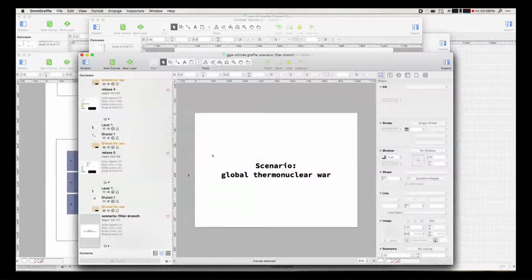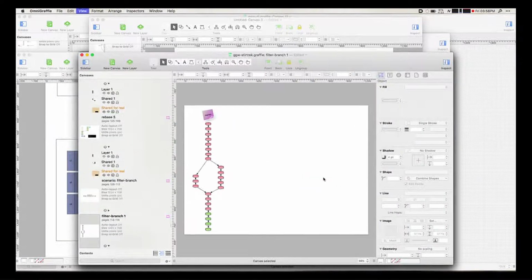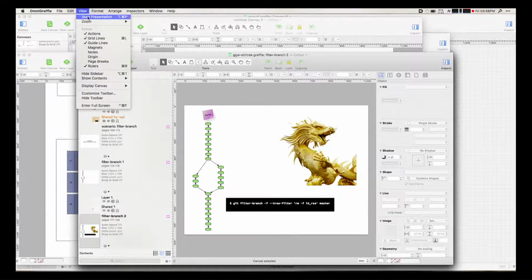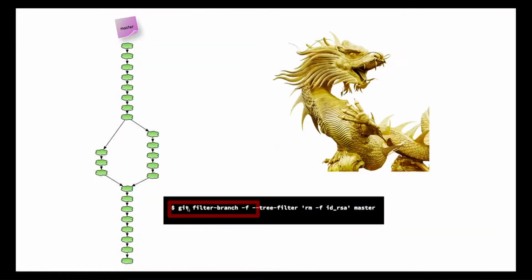So the command here is, which you can't really see again, git filter branch. By default, filter branch will create a backup for you, and if you have a backup, it will fail fast and not let you do it again. The f flag will override that and let you do a new filter branch.